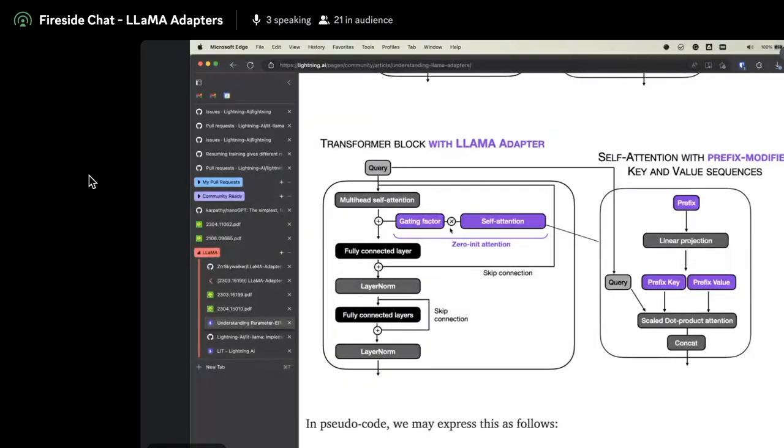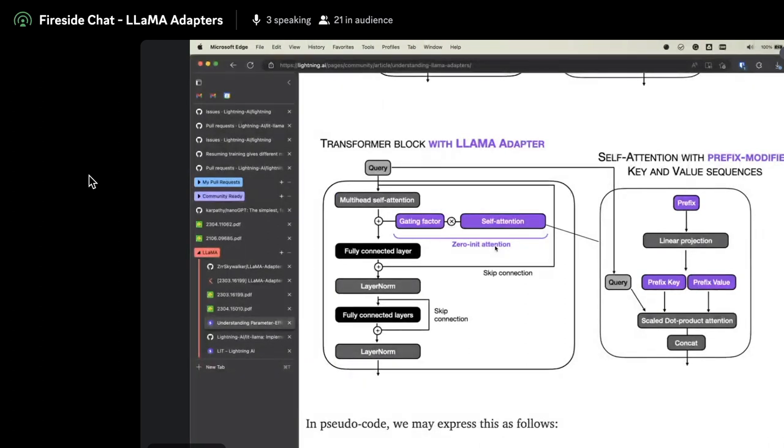So there are these two important parts, this gating factor, and then this self-attention over this special prefix, or in the paper you call it adaption prompt. Specifically in this paper, this is basically 10 tokens, a sequence of 10 tokens, and it's a prefix to the regular input of the attention layer, right? And it's a trainable parameter. It's going to run through self-attention the same way as the regular query, but it's going to be added to the regular output of the attention layer with a linear combination of the gating factor. So this is what you call zero init attention, and this is kind of the core mechanic.